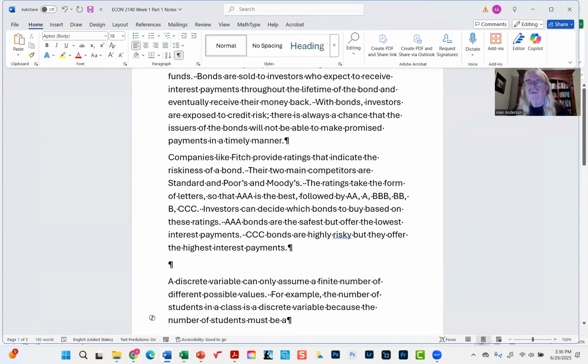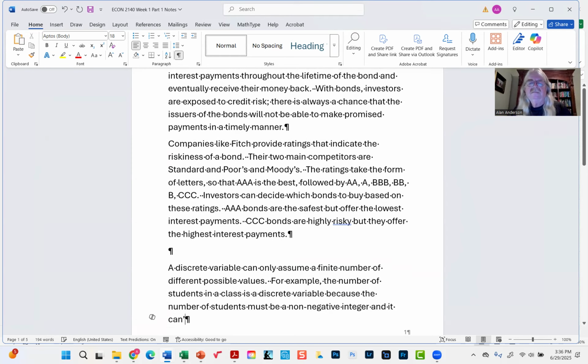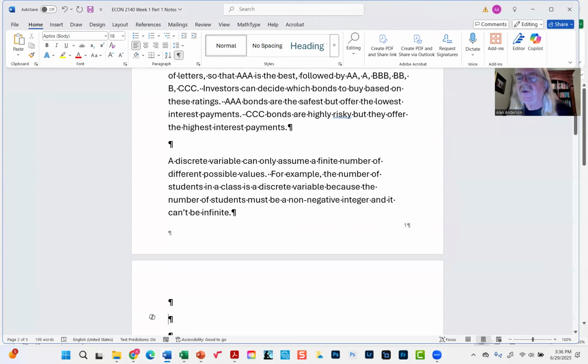In fact, it has to be a non-negative integer, because it could be 0. But it can't be infinite. You can't have an infinite number of students in a class, of course not.